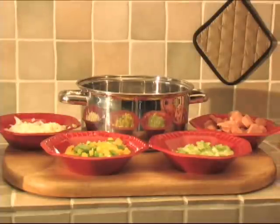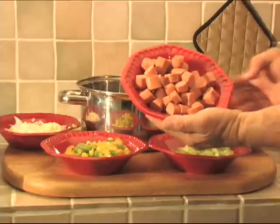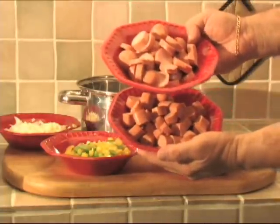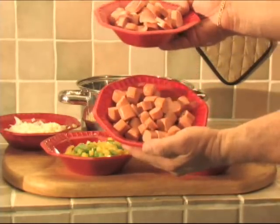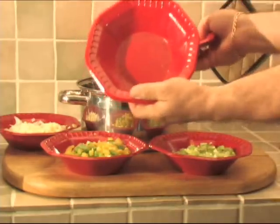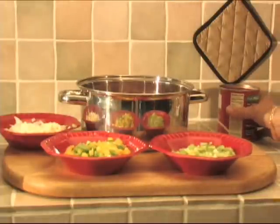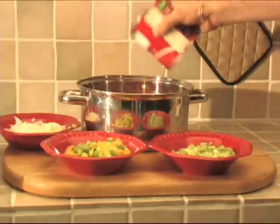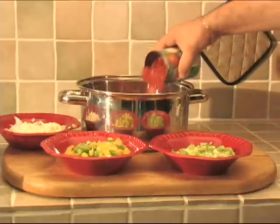It almost looks beautiful the way it is. You take your hot dogs — remember you can use either three or four of the big jumbo ones or a package of the smaller hot dogs. I use a combination of both. The large ones puff up to the size of a dollar and the small ones puff up to the size of a quarter, so the kids get different sizes. That doesn't really affect the taste. Next, take a can of tomato sauce and dump it right in on top of the hot dogs.